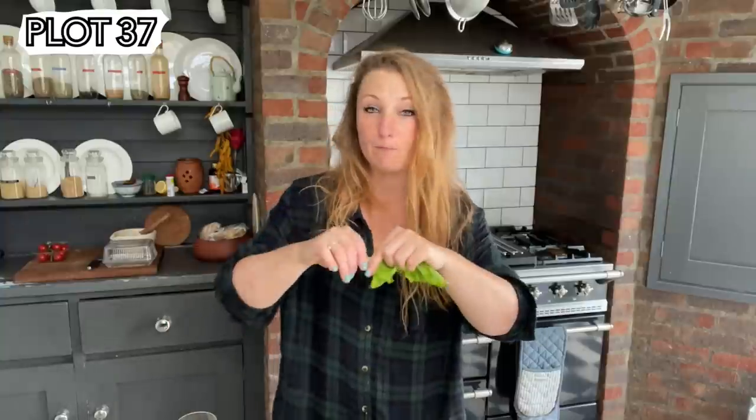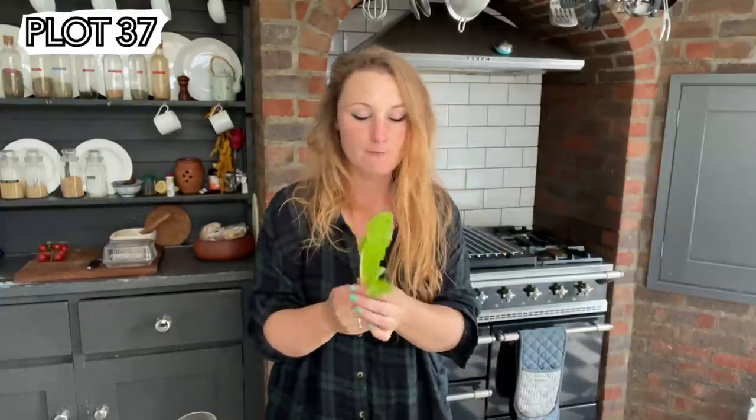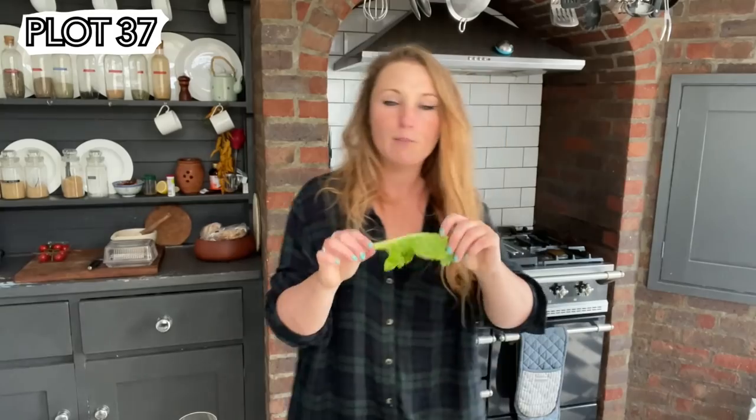So the first thing is always to strip out the rib for me. If you like the stems, you can cook them any other way. Sometimes I have cooked them up with asparagus, long strips of them, and they're pretty delicious with a load of butter over the top. Most things are delicious with butter over the top, to be fair. But I don't like them mixed with the leaves. I like to treat them like two separate vegetables.